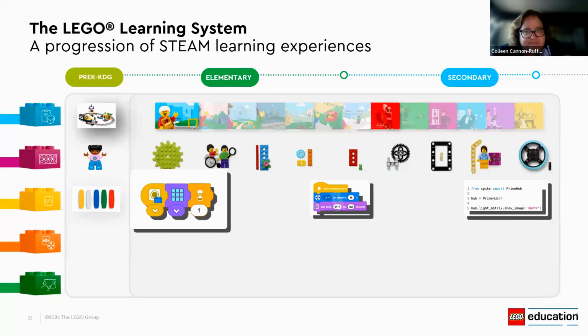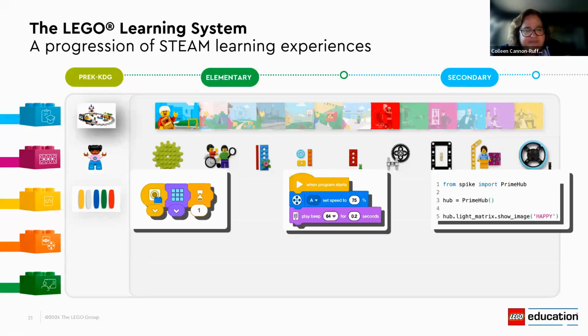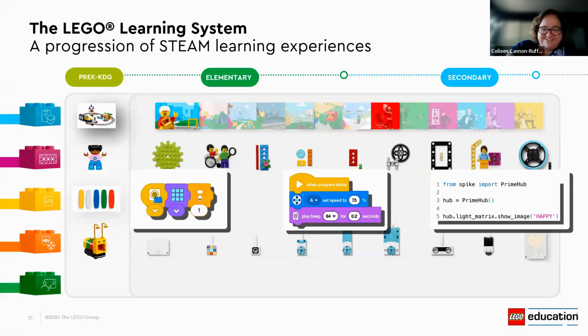Programming is the next component within our system, and this programming piece is where I really see our chances for shining, for differentiation. It starts with the physical computing in Coding Express. It moves to the block-based coding with icon blocks, and then from there into the block-based coding with word blocks. And finally, directly within that same app, into text-based coding with Python, solving that problem for that 3rd grade student who came to me so many years ago, asking where was it.